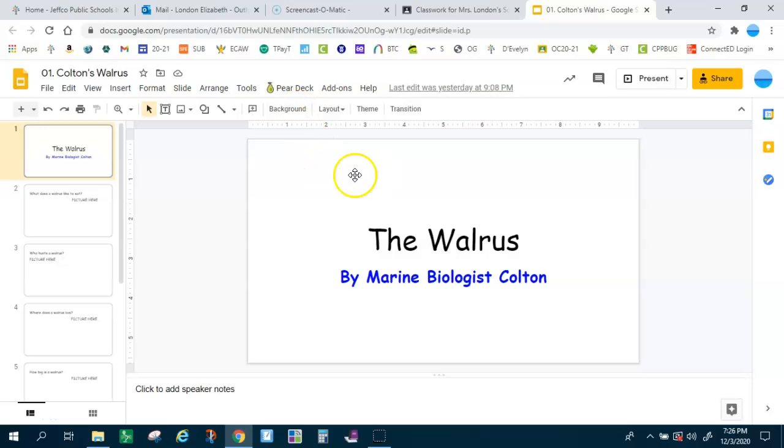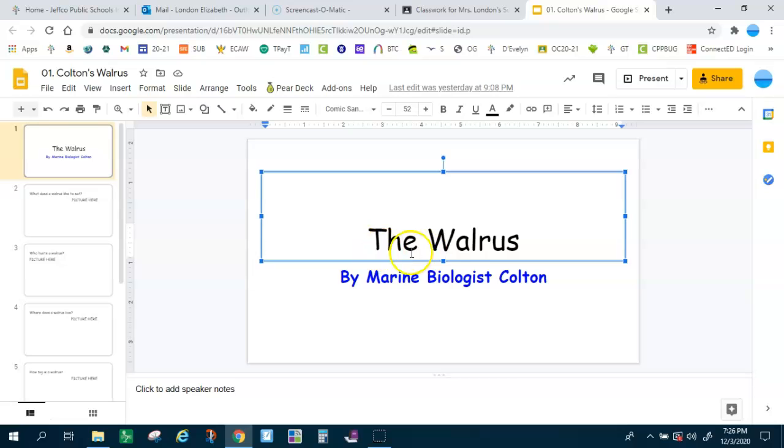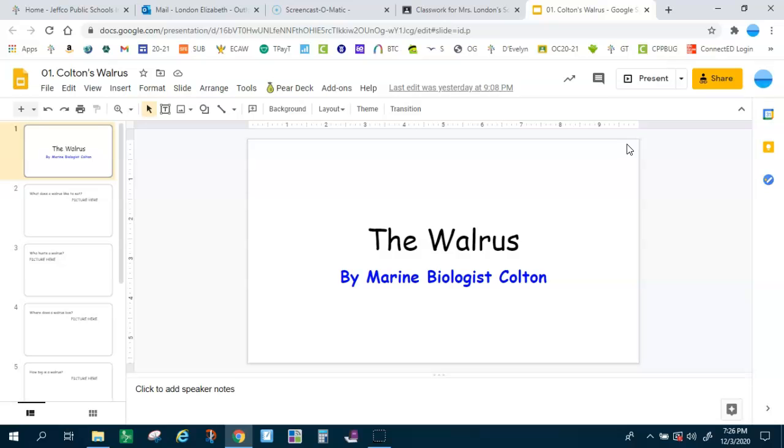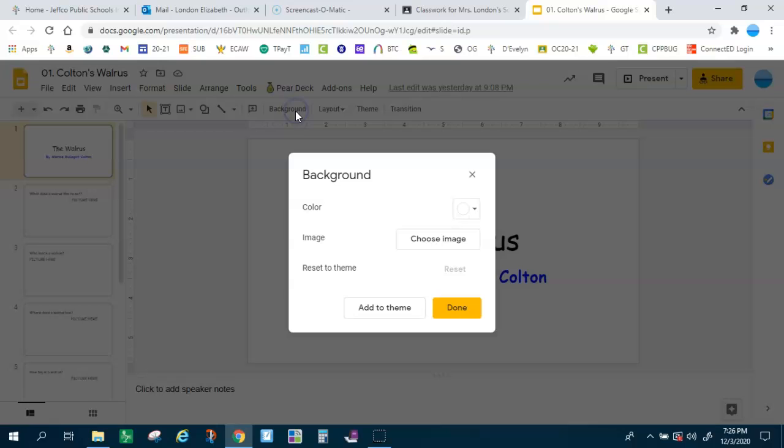So first, if you're on the slide, and you're in the typing, what you need will go away. So if you have this blue box or you have this blue box, you can't get to what you need. So you need to click somewhere out of there, like on a corner, where you don't have that blue box. So once you're looking at your slide with no blue box, you'll notice in your toolbar that certain things come up. Now the first big word here in the toolbar says background. You're going to click background.